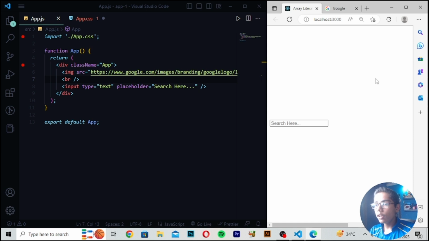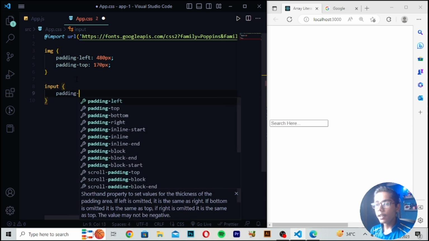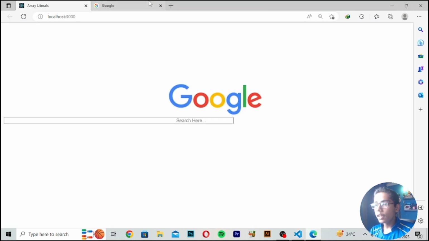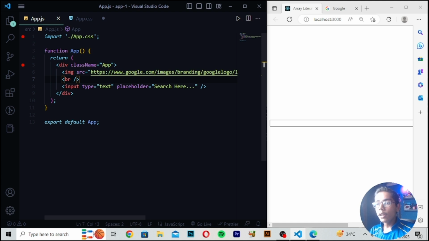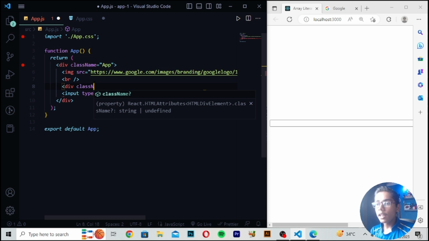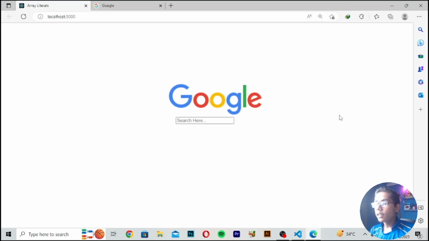After getting this thing, just here you can just now style it. So for styling, move in this file, then you have to now make it in center. So I'll be writing here padding left, which will be 500. Save it, and you can see this, we are now just getting it too much bigger, but I just don't want this here. So here I will be now writing dot. Now when you've just written this, here I will be moving down, and then I will be just writing div class name, and after writing this class name, here I will be now just writing here like input, and then you have to close it, copy this close div from here, and then you have to just move here after this and paste it. Save it here, and then you have to move here, save. Now you can see we are just getting it in center.